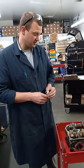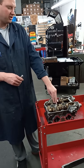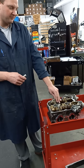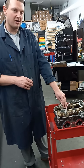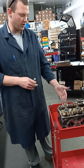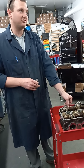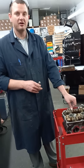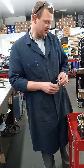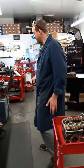When doing a valve job and rebuilding these heads you need to make sure clearances are set within spec all said and done. If you're checking a used cylinder head on the car, we always recommend checking the clearances — the valve will wear into the head and create tight clearances, which could cause a misfire and serious issues with your cylinder head, ultimately leading to it needing to be rebuilt. That's all for valve clearance.